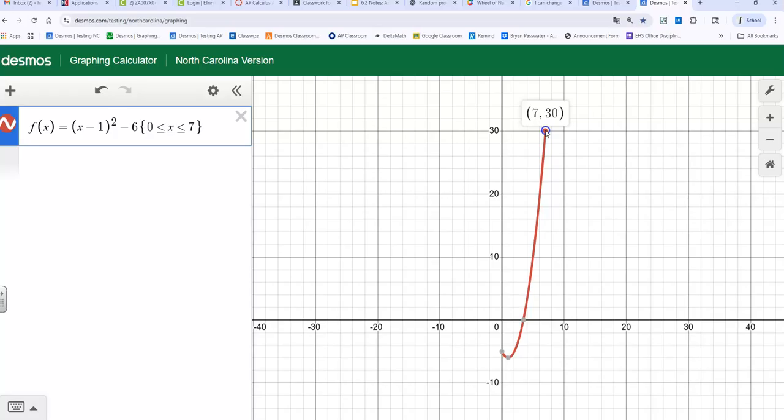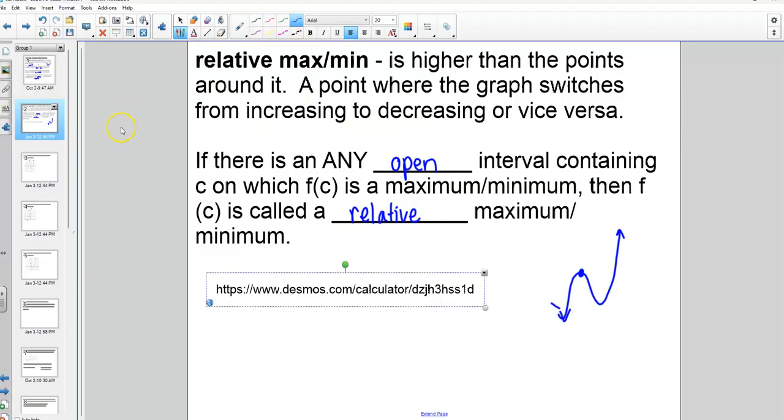Is that a relative maximum? It's not switching from increasing to decreasing. There's not an open interval. Now, this is also a little different than the way they do the definition in pre-calc. They would count relative maximums and minimums at the endpoints, which I don't really understand. This is not a relative maximum, but it is absolute. But that's only going to happen if you're on a restricted domain. All right, so let's go back over here, because I feel like I've probably been making that more complicated than it really needs to be, right?